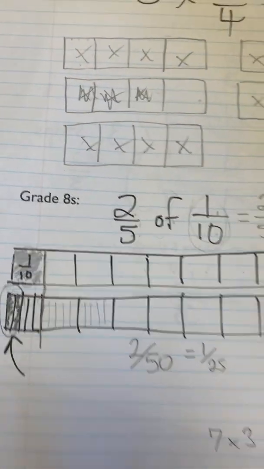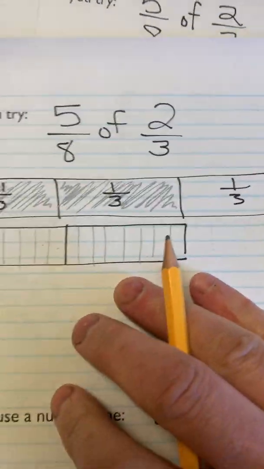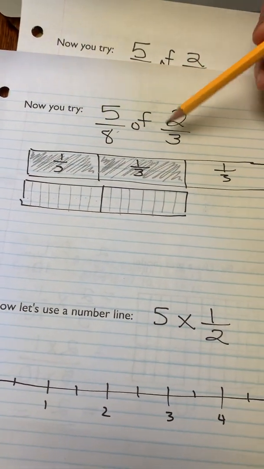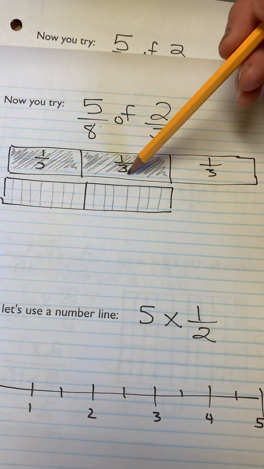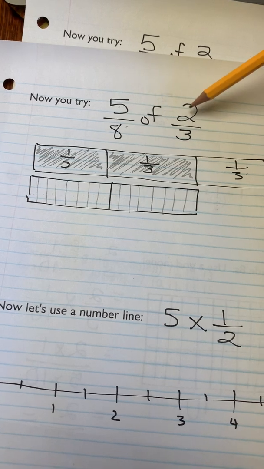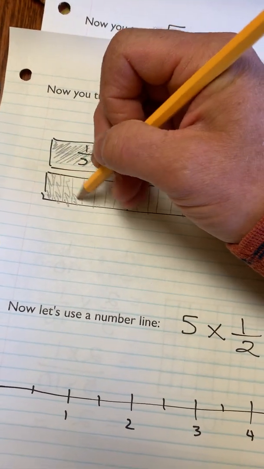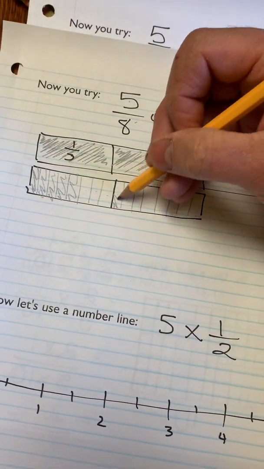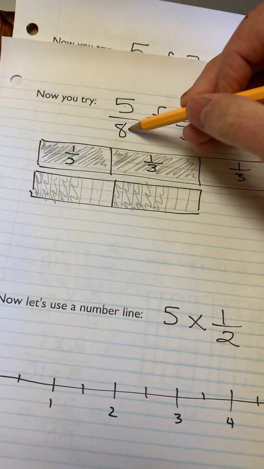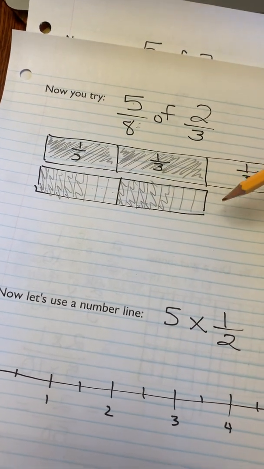So the modeling helps people see that, okay? For those of you wondering what kind of magic this was, let's take a quick look and try it again. So 5/8 of 2/3. I made a bar that has thirds and I colored in 2. I need to now color in 5/8 of each piece of 2/3. So I'd color in 1, 2, 3, 4, 5 here, and 1, 2, 3, 4, 5 here. So that's 5/8 of 1/3 and 5/8 of another third. So that's 5/8 of 2/3.